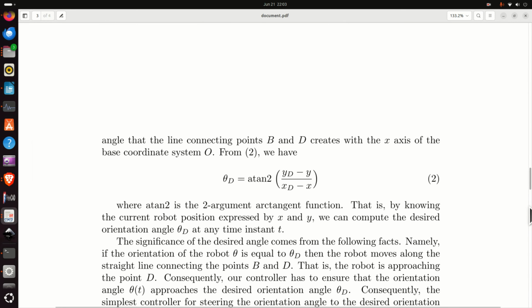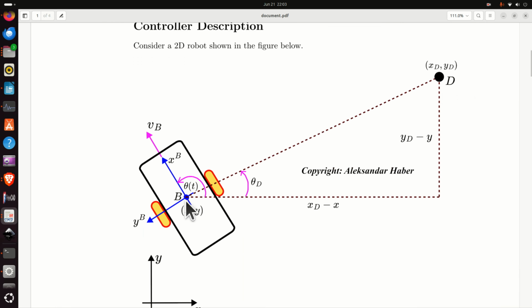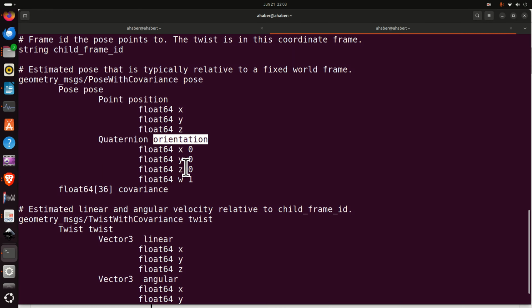So if we go back and we look at the graph of the robot, odometry will give us information about x and y and theta. And this is very important. As you will see later on, theta is not going to be expressed as an angle. Theta is going to be expressed as a geometrical object called quaternion, and later on we will have to extract theta from the quaternion description. This will be explained later on in the code.